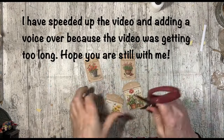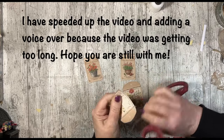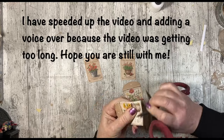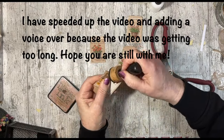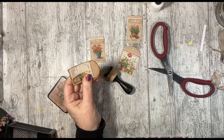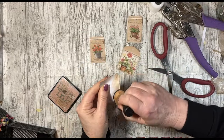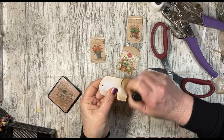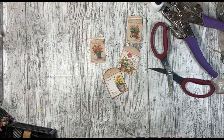Okay, so I have cut them out. And here I am just roughing up the edges because I just thought that would give it a nice sort of rustic, quaint charm. And then I'm inking around them. And I put the holes in. There's holes there ready. And I'm going to later on put some twine through that.